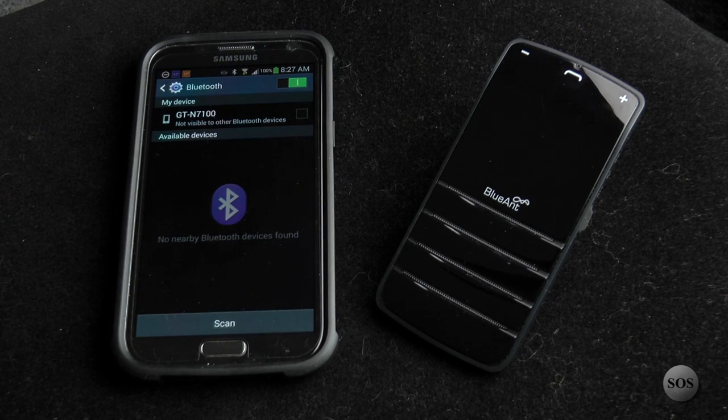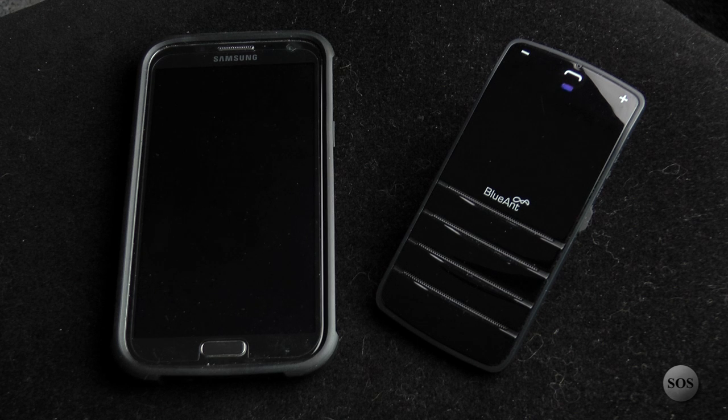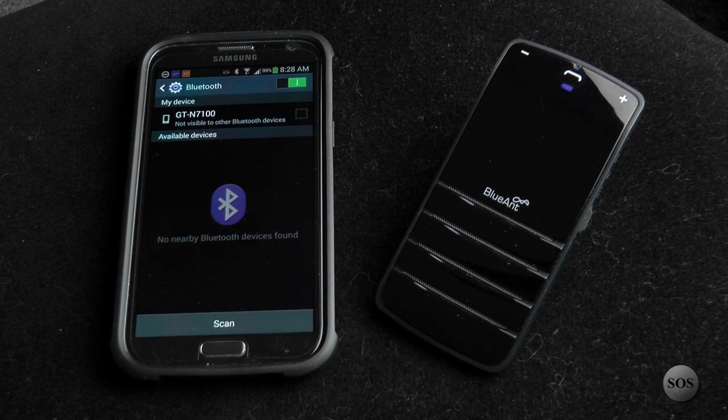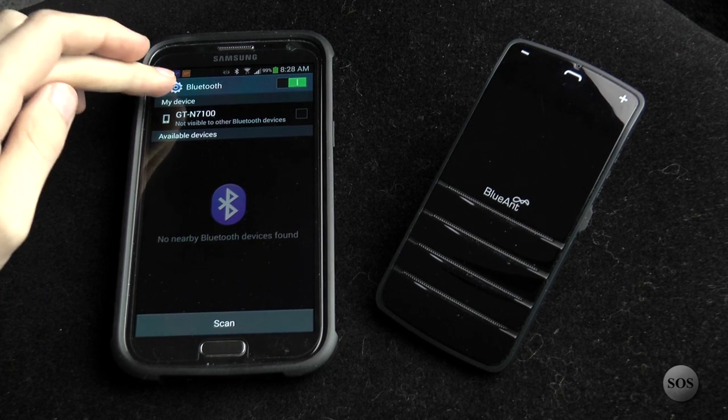Canceled. At this point we can give it some voice commands. So let's say 'Blue Ant, speak to me.' The device responds: 'Say a command.' If you ask 'What can I say?', it lists: am I connected, pair me, phone commands, redial, call back, check battery, update phone book, or cancel. We then say 'pair me' and it responds: 'The hands-free is now in pair mode. Ready to connect to your phone. Go to the Bluetooth menu on your phone.' Which we've done here.